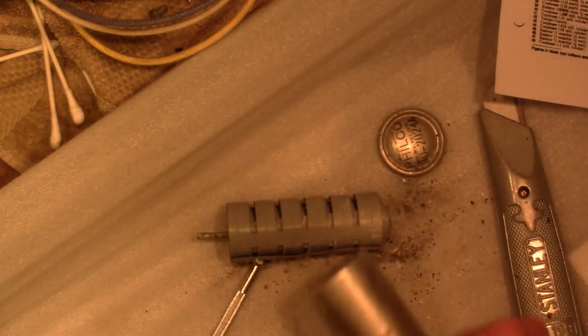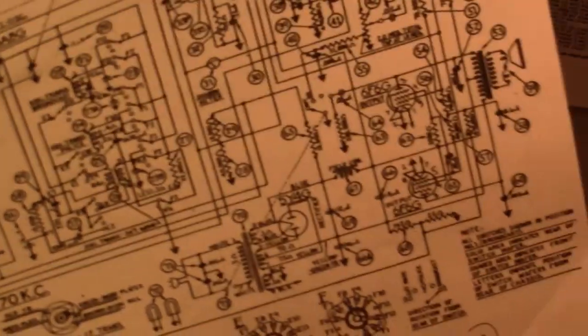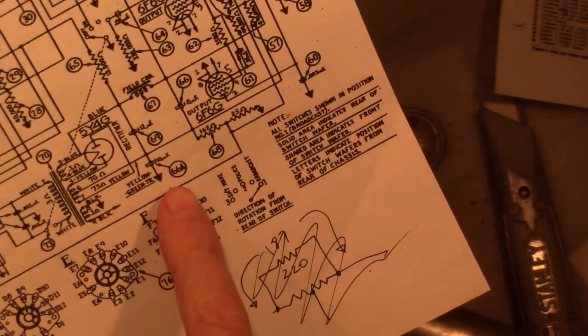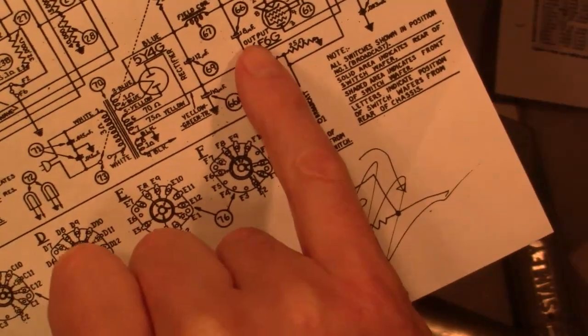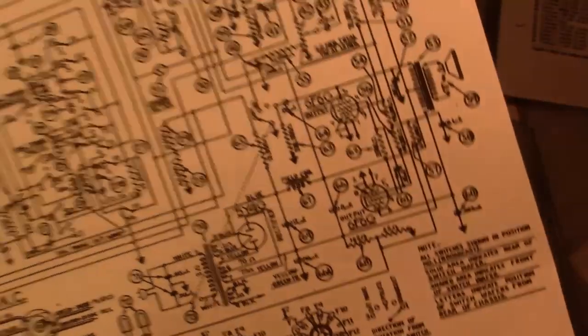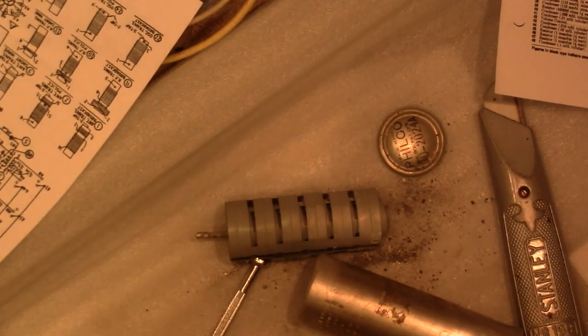And simply take my new electrolytic. I'm going to look up to see what was originally in there. So it's this guy, I think. Yeah, 66A and 66. That's the other guy. It's a 2-section, whereas this is a single 12. So 12 is kind of an oddball value. Could go with 10, which is probably what I'll do.